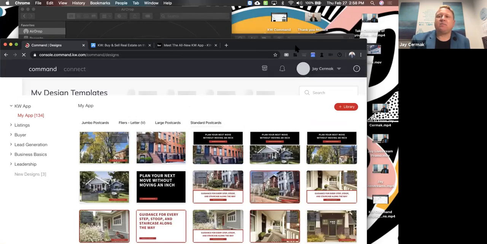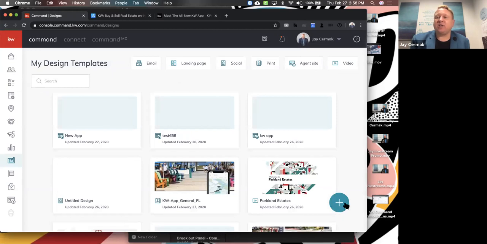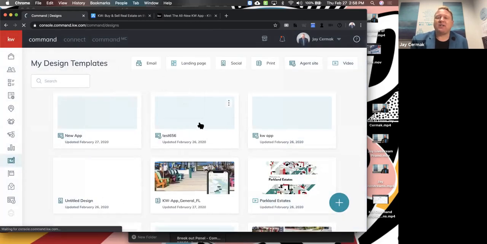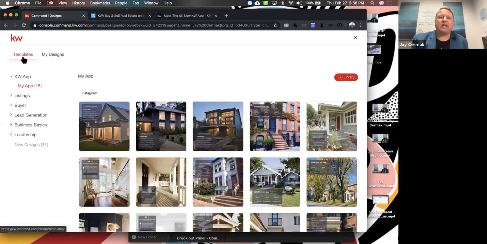So I'm going to close the print really quick. And then there's a little bit for social media as well. So if I come here to the plus sign again in designs and social, I'm going to have a choice for a bunch of different social media channels. So here under templates, now it does say Instagram. However, this format of a square works in Facebook, Instagram, LinkedIn, Twitter. They all recognize the square. It's more of a universal sizing than anything. So Instagram just is what it's suggested for.